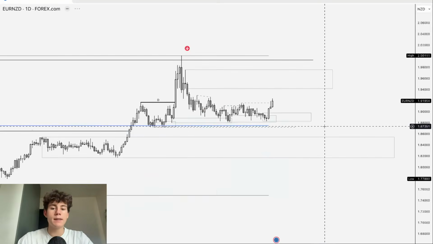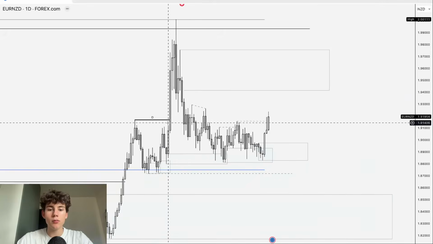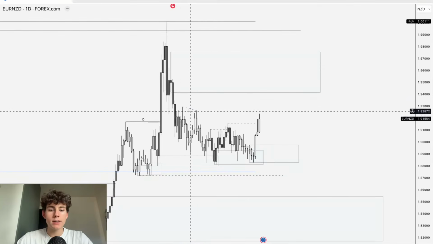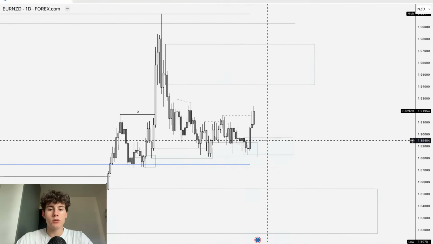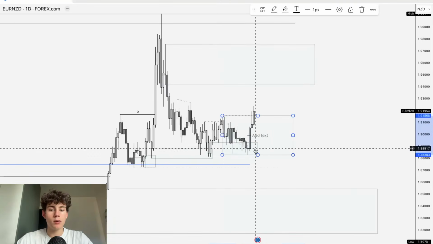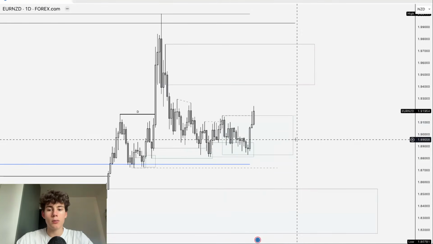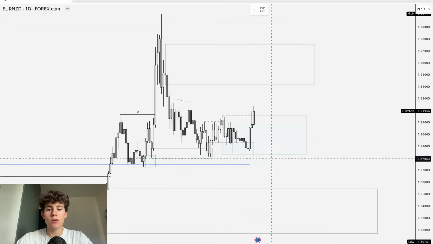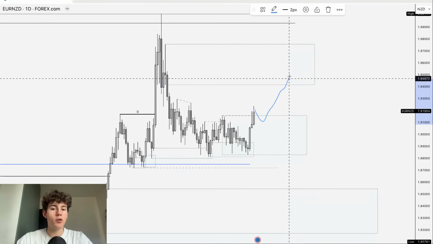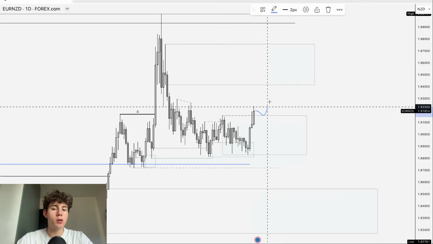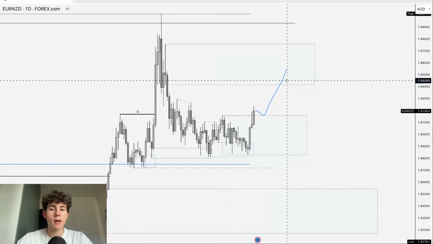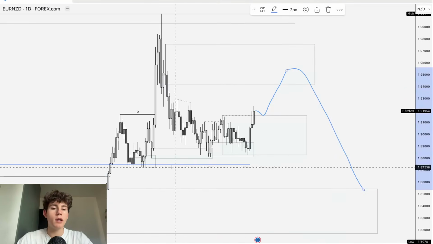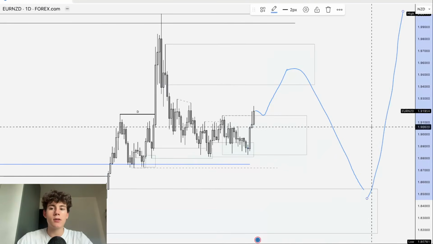Going over to the daily time frame, then let's see. So we are bullish. I can see that we still have some more liquidity highs over here and an open supply zone. So definitely at the moment I'm still looking for longs. This is going to be my order flow or demand zone in control, which is going to be pushing price up higher for me. So I'm definitely looking for those longs at the moment to take liquidity above these highs and trade towards the supply, and from here trade down lower, take liquidity, and then you could again trade up higher.